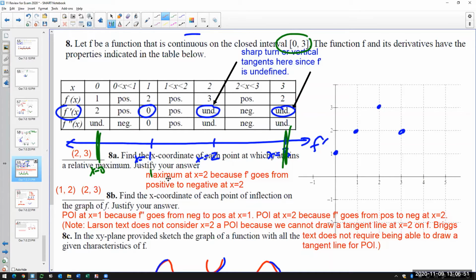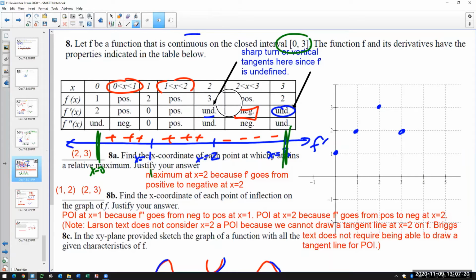So just like the problem on our warm-up, you guys tell me, between 0 and 1, is f prime going to be positive or negative? Between 0 and 1. What do I have? Do you see it? You can read it right off the graph or right off the table. So what is it? Positive. What about between 1 and 2? Positive. Okay, we're reading right there, and we're looking at f prime. So what about between 2 and 3? Negative. So this will be negative, negative, negative.